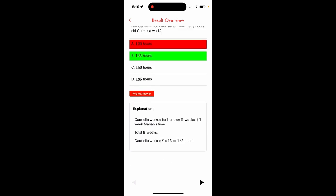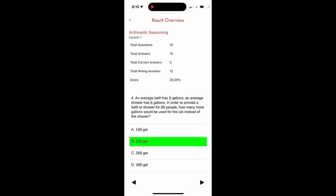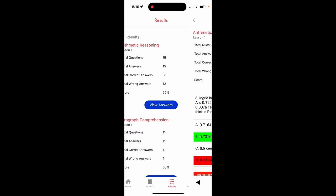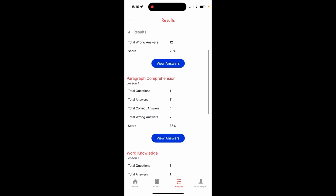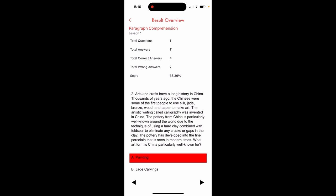You can see the wrong answers and the app also shows explanations. You can go through them one by one to see which questions you got wrong and which you got right — the same way for other areas like paragraph comprehension. That way you know exactly what you need to study for your ASVAB test. Download this application, study, and take as many prediction tests as you can. I'm confident that your score will improve.